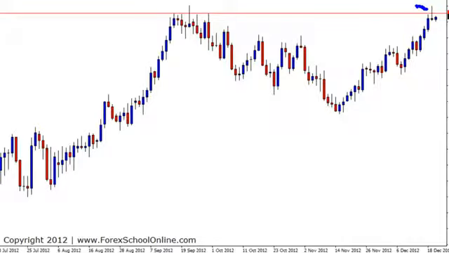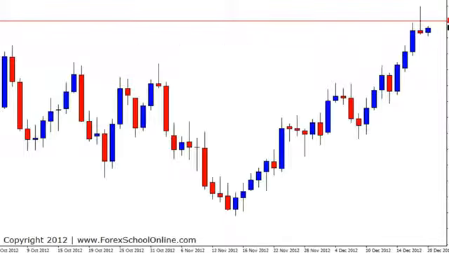The first thing I start to look for is, okay, we've got a pin bar. Is it a valid pin bar? In this case, yes. What I mean by that is price has gone up and it has a nice long nose. Then we look for whether price opened and closed within the previous candle. We have the previous candle high, and we can see that price has opened and closed within the previous candle. So it's a technically valid pin bar.